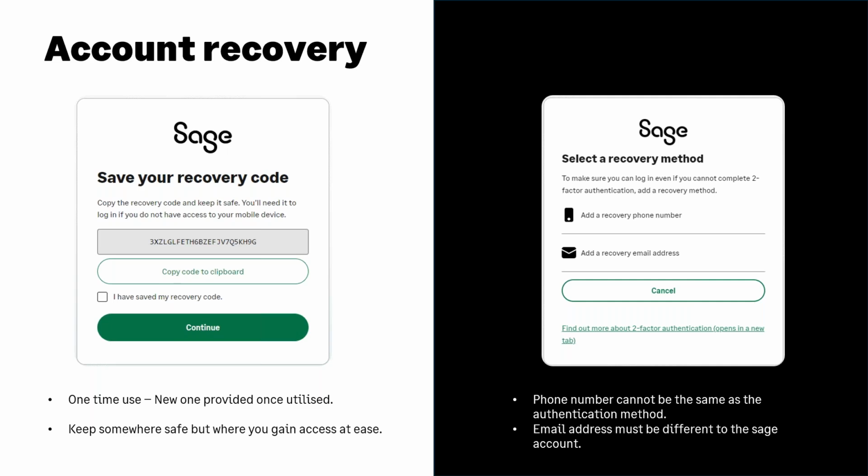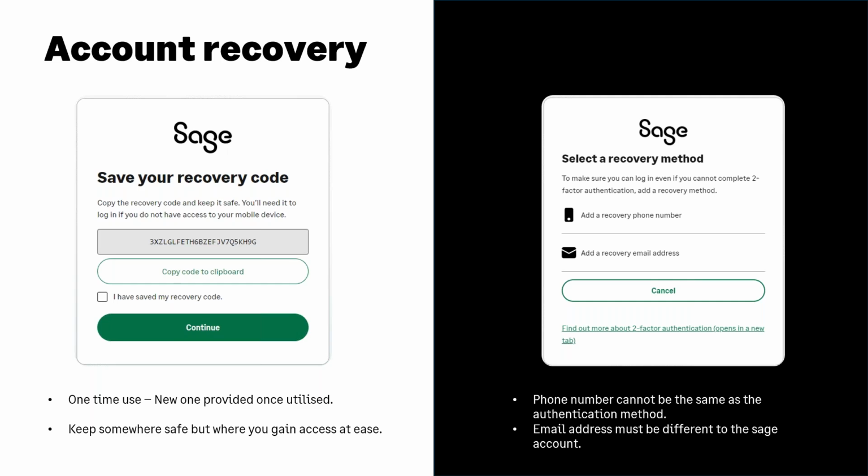So the recovery code, which is the one on the left, which is the one you saw in the video, is a one-time code to authenticate when you do not have access to your primary method. So it might be that you've forgotten your phone at home, your phone's been lost or stolen, you don't have access to the Auth app, or you're unable to receive a text or call. Once you've utilised that long code, you will be provided with a new one that you will need to make note of and keep safe for if you need to use this method again.